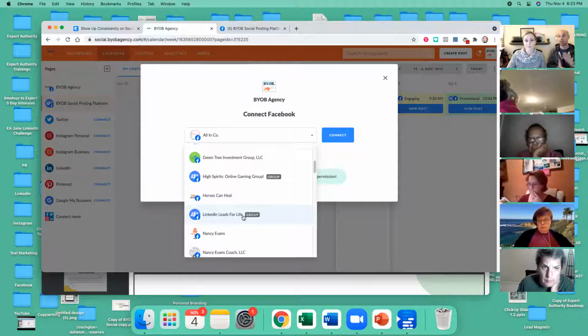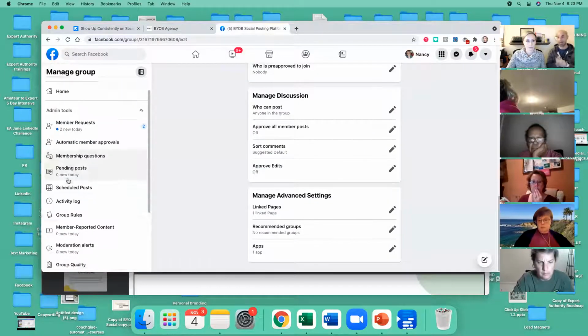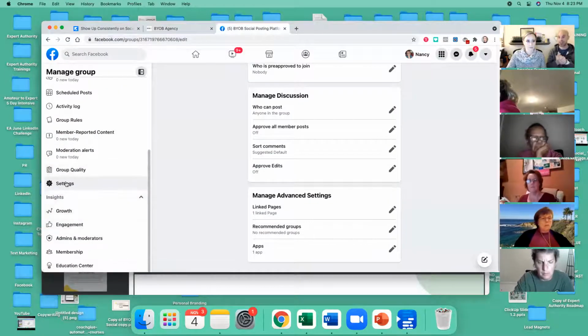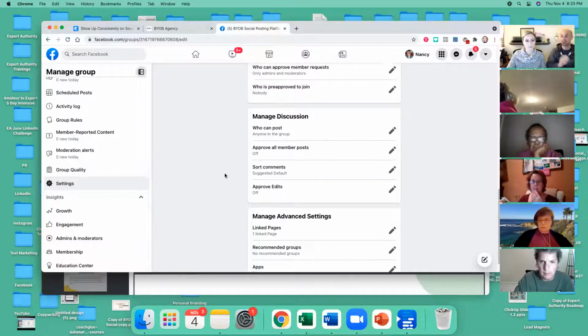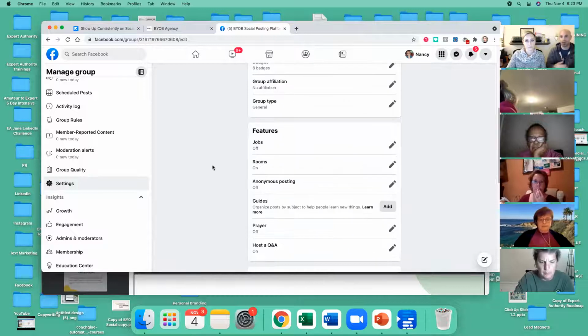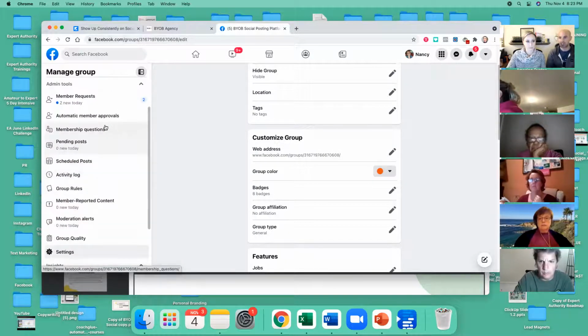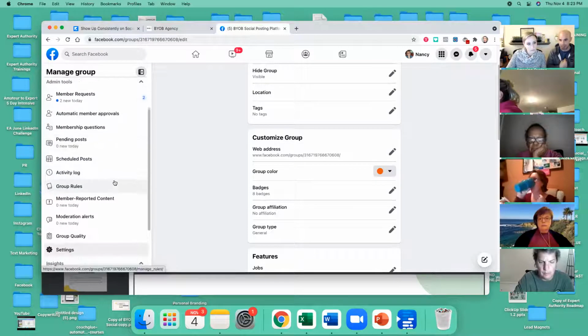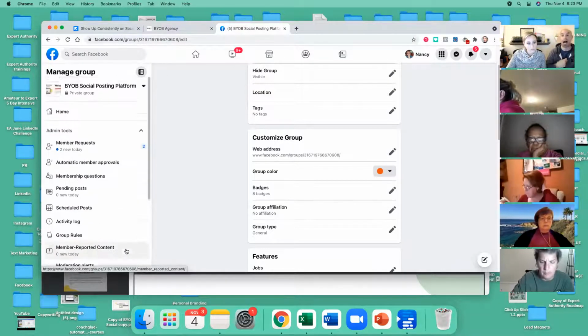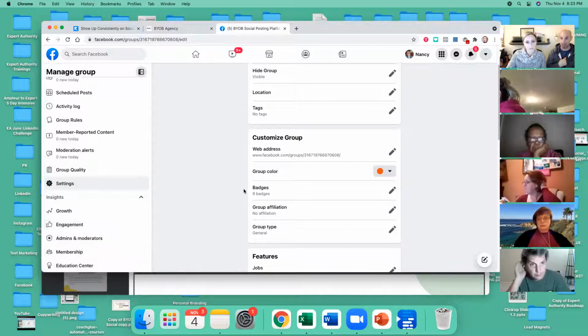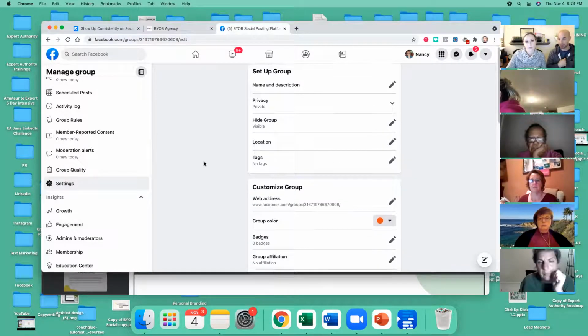So if you are supposed to be an admin in a specific group and it's not popping up, check the settings of the group that you're in on Facebook to make sure you are approved as an admin. It's very important because as soon as you're the admin of a group, so if Carla ended up creating a Facebook group and she made me an admin, even though it's her group, I would still be able to connect BYOB Social to it. Okay.